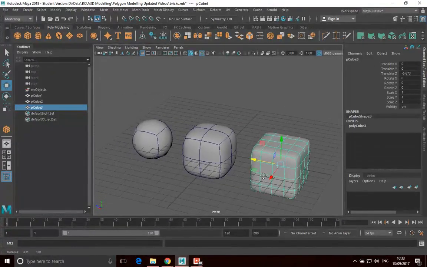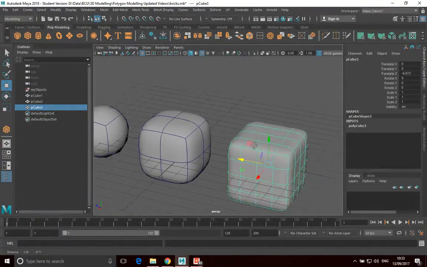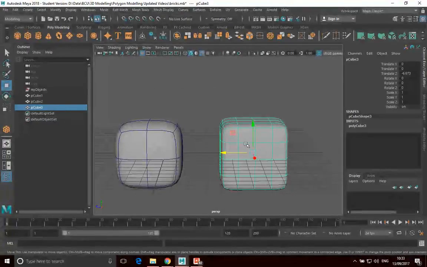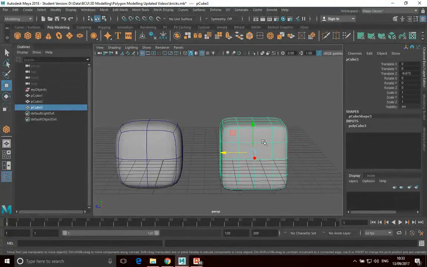What I'm trying to highlight here is that there is a need to control your smoothing, and typically you control your smoothing by putting edges close together along the side to get a sharper edge. I'll demonstrate that.